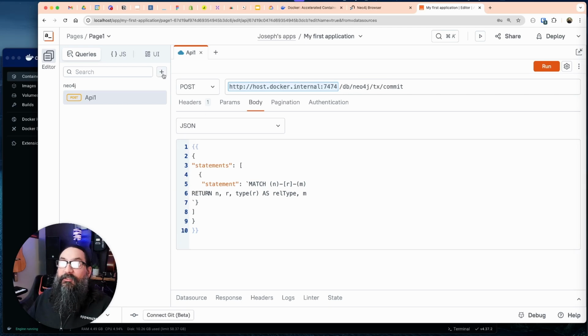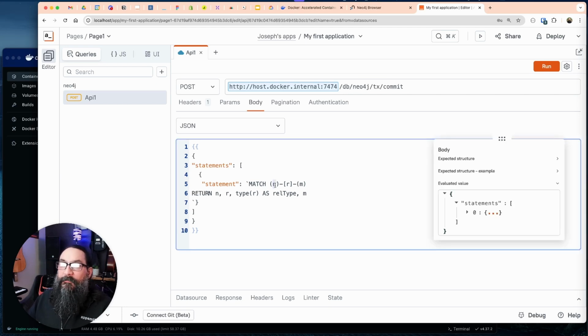From here, you can add new APIs and you could programmatically generate these statements in order to query based off of the value in a certain record. So maybe you select a table row and you want to use that name in your query. Or the other way around, you could take data from your API and send it to Neo4j and programmatically create a graph to use for your own GraphRAG pipeline.